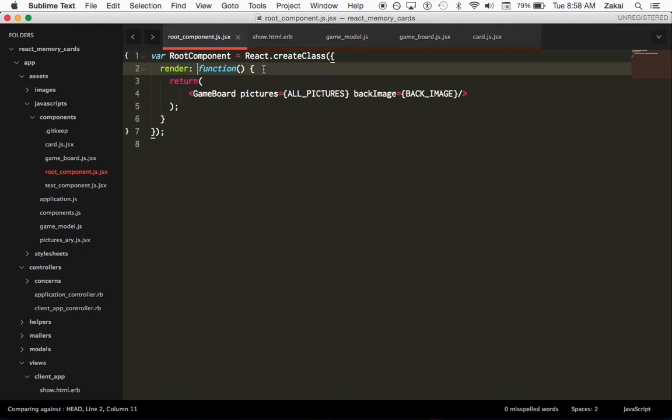Render is a React method that actually creates that DOM representation of this component on the actual DOM. So what is it saying to do? It's saying to return the value of something called a game board, which you'll see right here. And this is an important thing to note. Game board is wrapped in what looks like a set of HTML tags.